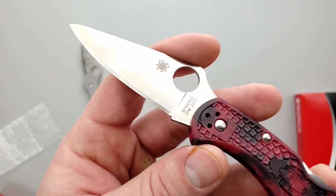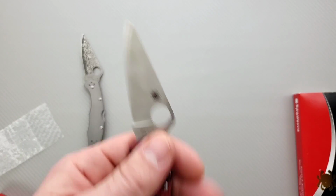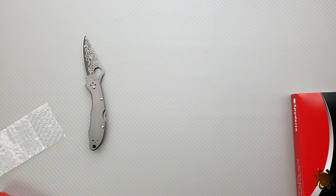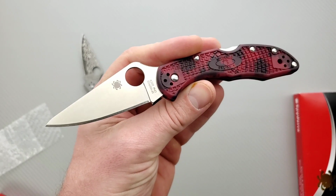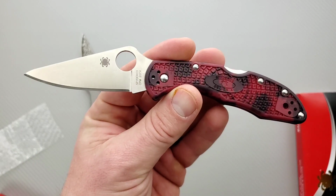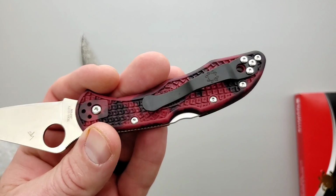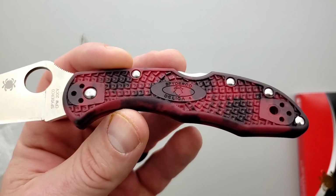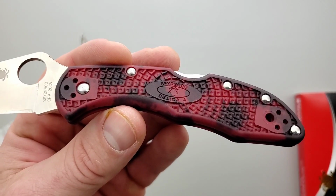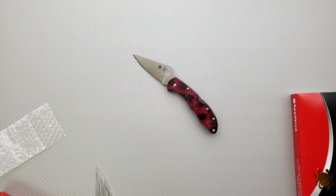It really is something I think you guys would like, and I can tell you now, after handling it, it's what I expect from the Spyderco Delica. Let me wipe the blade off here real quick. You have that pelican blade, which I found is excellent for EDC. It's nice and thin behind the edge. I mean, 20CV makes sense for this profile, absolutely. You've got nice ergonomics, you've got the back lock, you've got the standard Spyderco clip, and honestly, I think the red Zome looks pretty good. I kind of like this splotchy red and black look. This is just a cool looking knife. Very durable, absolutely capable, and very, very EDC oriented. Absolutely. So this is cool.